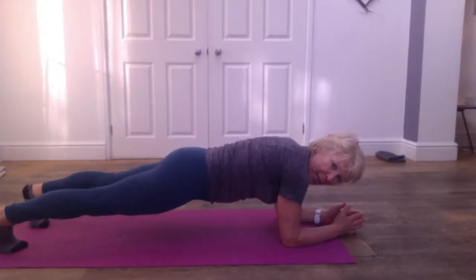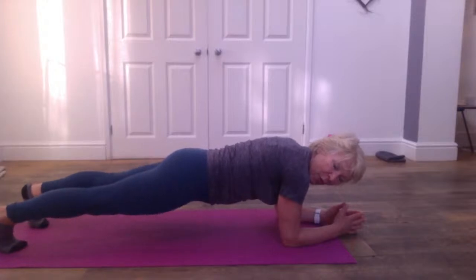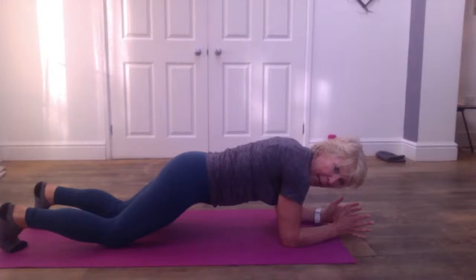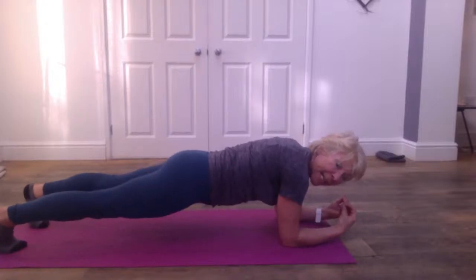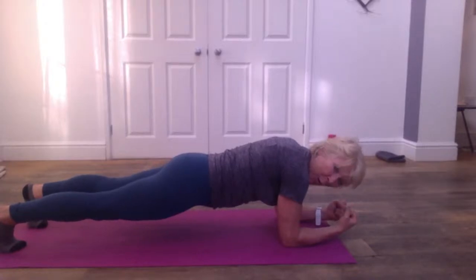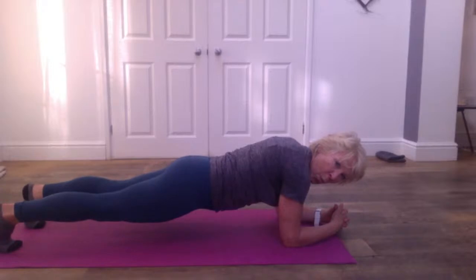That's it. So it's tempting to let the knees drop. Try and do that. Obviously, if you only ever do a half plank and you can't do a full plank, then keep your knees on the floor. But keep them light on the floor. Okay, so we don't want the whole body weight through the knees. Try and absorb the effort of the move in your midsection. You've got 5 seconds. Three, two, one.